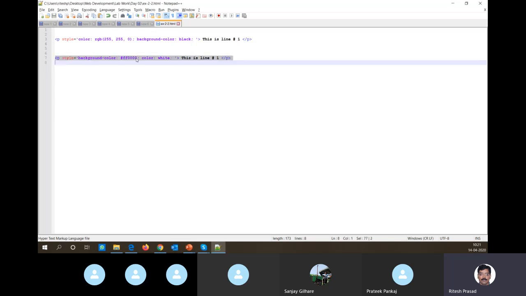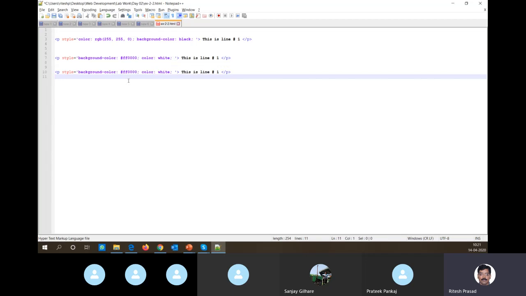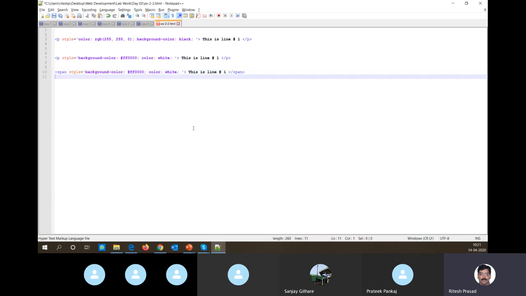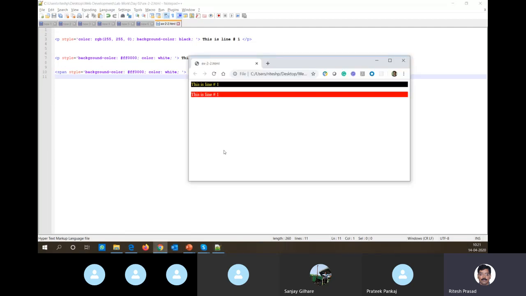Let me show you that by replacing P with span. I have the same thing and I am now creating a span instead of P with the same color combination like the second one, and it will occupy smaller space for the background.